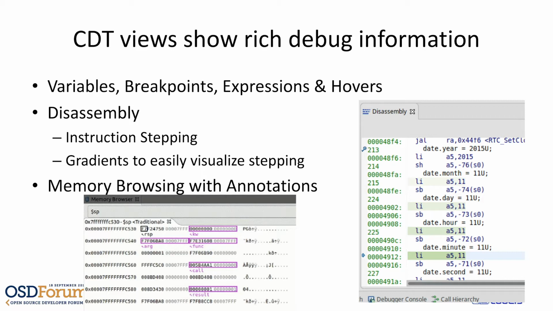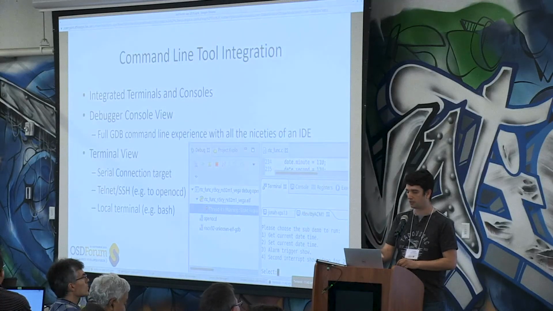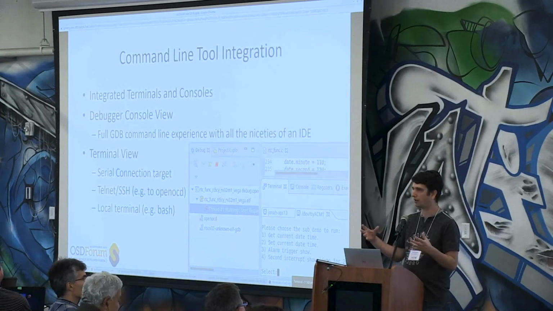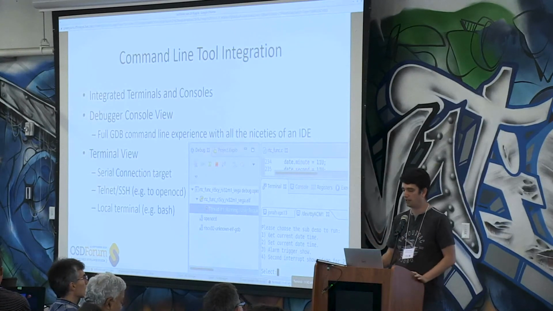So the last part when you're doing debugging and running is there's a whole bunch of other tools that kind of have to come in here. You might have to launch some tools manually, like I'll show with OVP Simulator. You might want to connect a serial port. You might want to interact with GDB directly, especially if you're already quite experienced with GDB. GDB has a lot of power at the command line. So Eclipse comes with a bunch of integrated terminals so that all of your interaction can happen in one place.